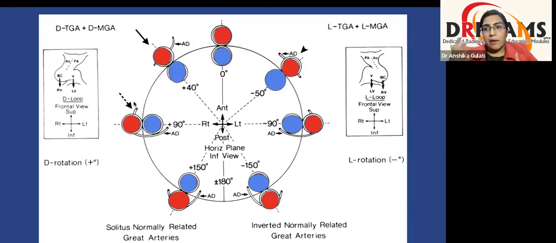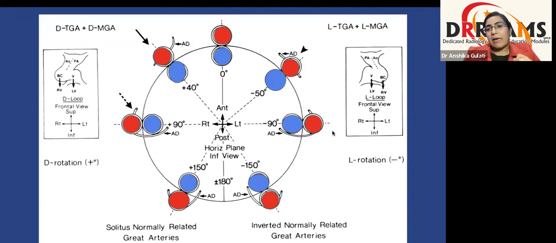And we know that in adults, the conus has to be below the pulmonary artery only normally, because that arises from the right ventricle. So what happens? The conus below the aorta, it gets absorbed, and the conus below the pulmonary artery, it grows. Okay, so it further pushes the pulmonary artery anteriorly, and the final condition that occurs is this: the pulmonary artery is anterior and to the left, and aorta is posterior and to the right. Okay, so in effect, there is a total 150-degree rotation, 90-degree because of looping of the heart tube, and further 60-degree because of the growth of the pulmonary conus, which pushes it anteriorly.